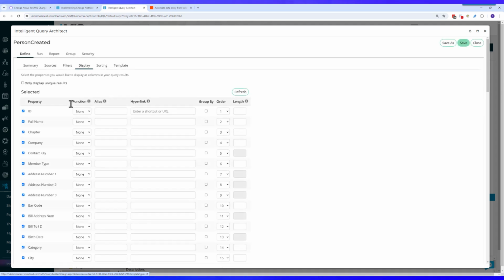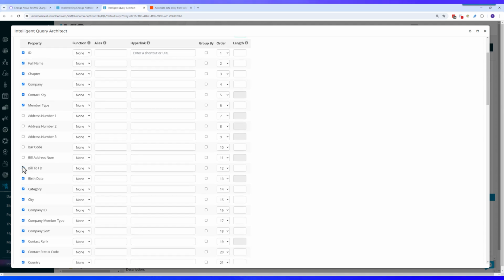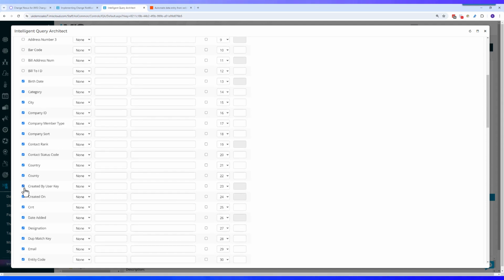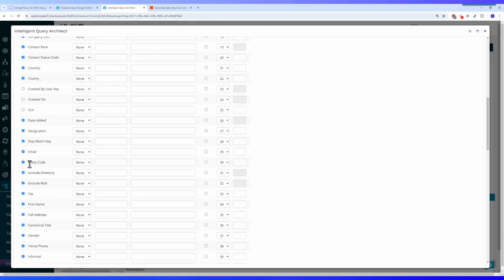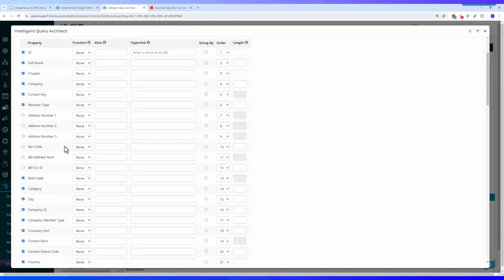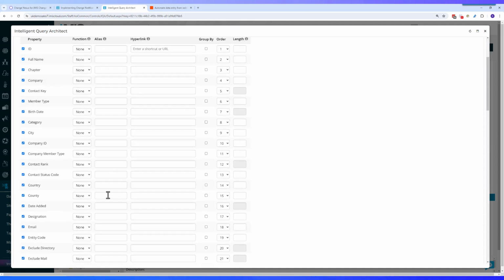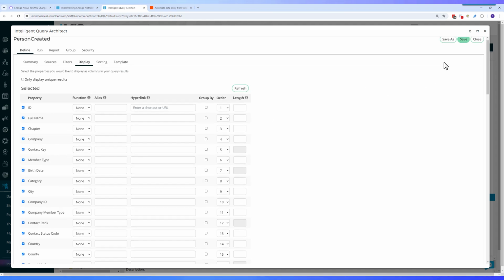So it's going to grab all of the information that happens to be in this IQA. And at the moment I'm gathering a fair amount of information, some of which I don't really need. We can remove all of that sort of stuff. We'll keep most of it, but as you can see, there's a lot of information that you can send or choose not to send. Most of this we don't actually need. So we're just going to save this IQA now. So that's going to change the way the data goes through, and it will send anything that's in this IQA.